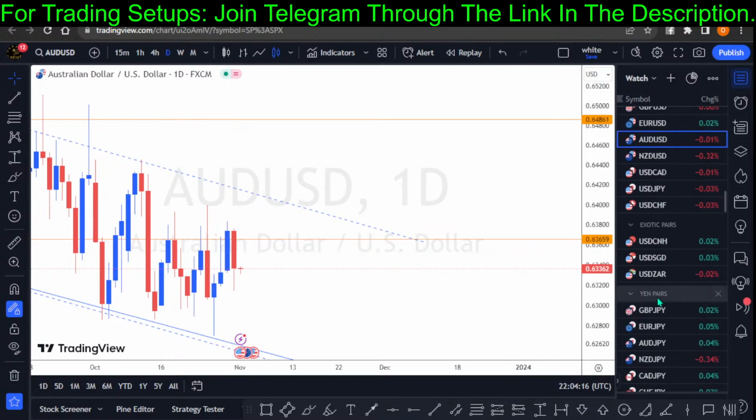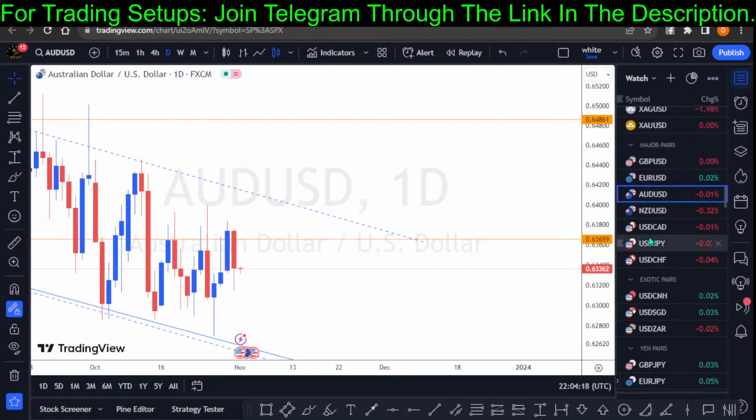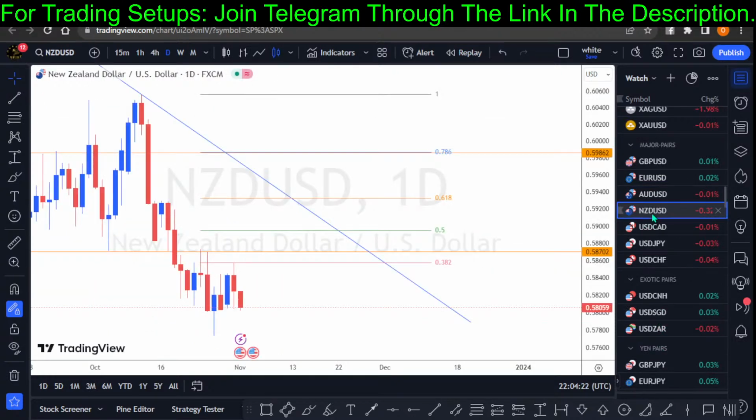Now let's check another currency pair. First, let's check the New Zealand USD, because Australian dollar and New Zealand USD have the same market economic correlation. You can see on Monday as well, New Zealand USD also went up in the same direction. And this is why I stated avoid trading Australian dollar paired against the New Zealand. If you do that, you have your fingers burnt, right?